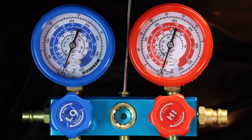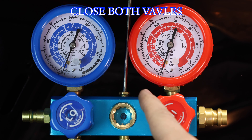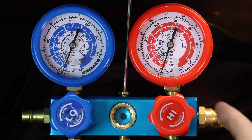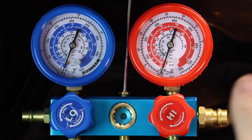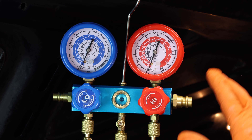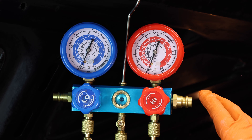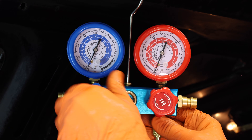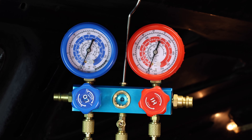After about five minutes, go ahead and shut down your vacuum pump and close both valves. Check to see if you have any vacuum pulled — I have about 20 inches of vacuum, which is pretty good. The next step is to wait about an hour and check to see if your vacuum still holds. If it does, that means there are no leaks and you're good to proceed. After an hour I'm still holding 20 inches of vacuum, so I'm ready to proceed. Open up the valves on the manifold again and turn on your vacuum pump for another 45 to 60 minutes to ensure there's no moisture trapped in the system.